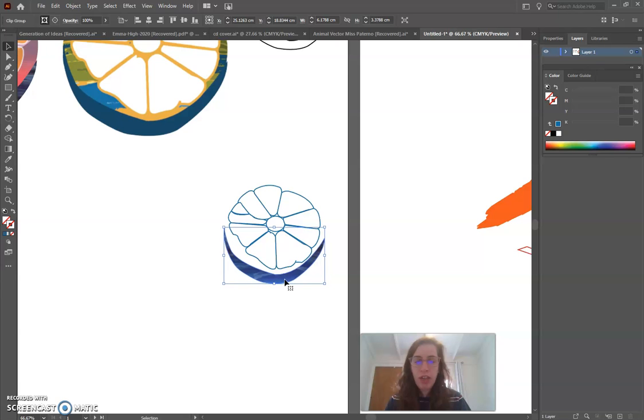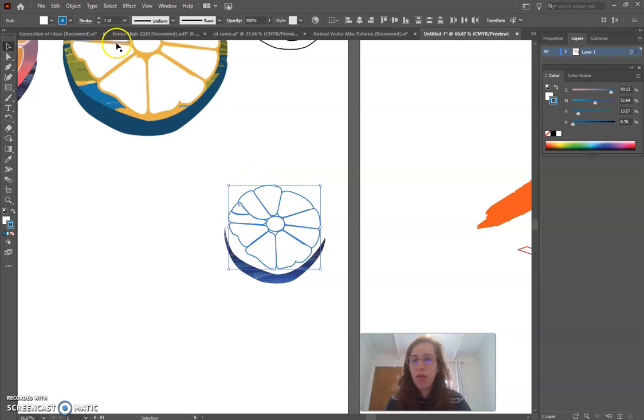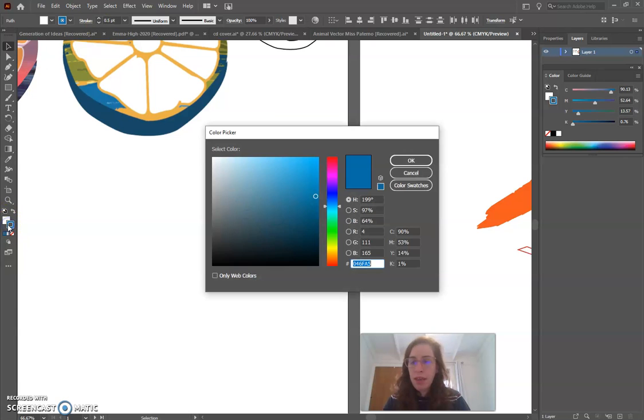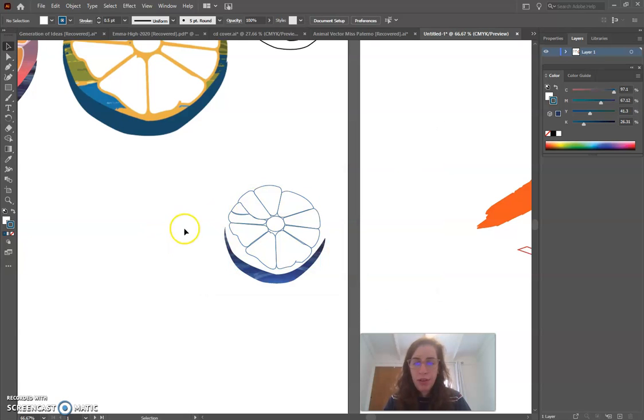I might want to change the blue. I think it's a bit too dark. And I think the stroke is a bit too close together. So what I'm going to do is I'm actually going to decrease the stroke to 1.5. And then I'm going to make the stroke itself a darker blue. All right. Let's see how that works.